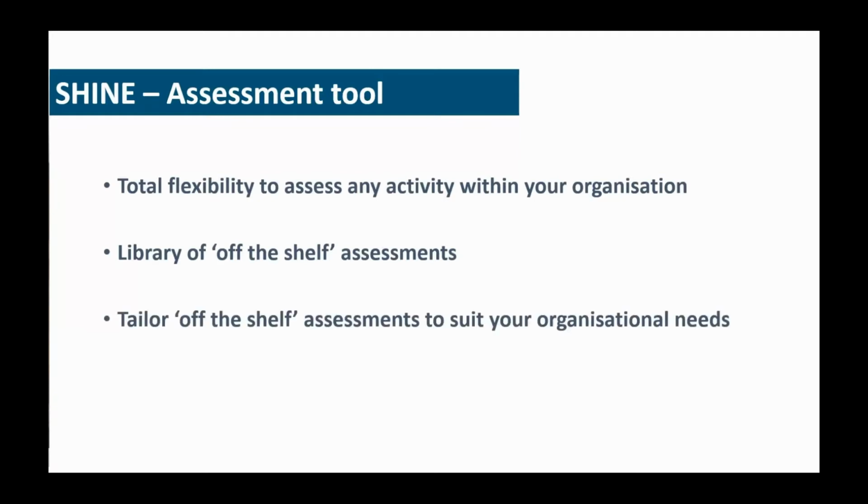And sure, we have the standard tools: workstation assessment, driving assessment, maternity risk, lone working, travel, home working. So those are all available off the shelf, but the customer can take them away and do whatever they want with them. They can amend questions, add questions. They can split assessments depending on how users answer. But essentially, it will also allow customers to build an assessment from the ground up around any area or activity or risk. So it really helps them deliver unique assessments within their workplace and be responsive to changes in the working environment.